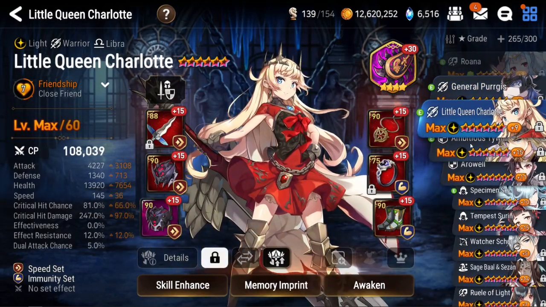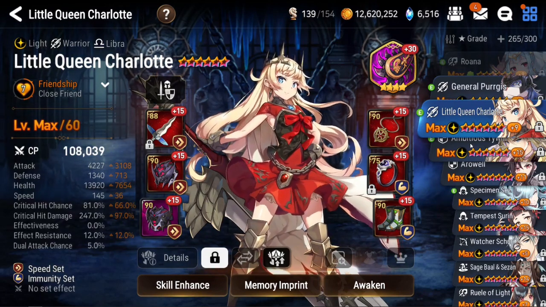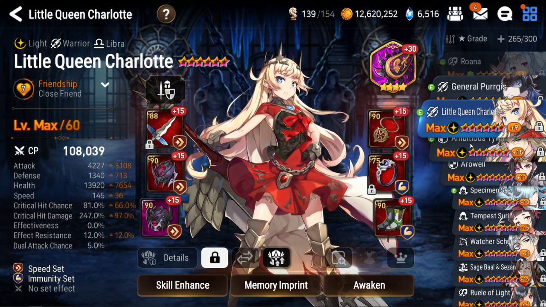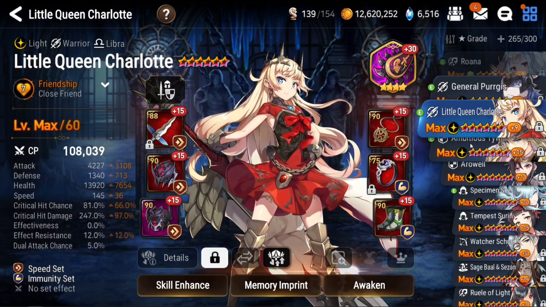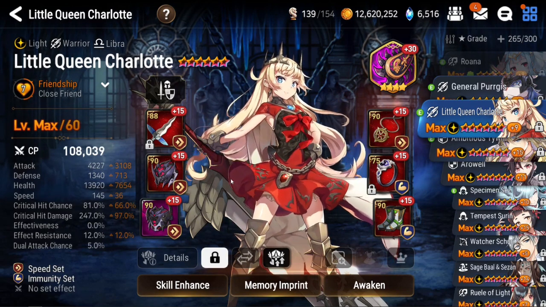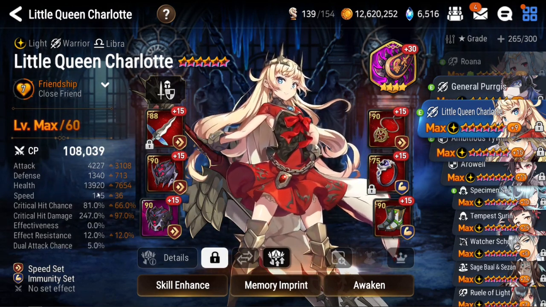LQC, recent addition, fell in love with her, gave her a build, and use her all the time now. I am so happy I was able to get her off the Mystic Summons. She is ridiculously powerful. The dunk is so good. And she's just there to dunk, right? That's why she has such attack. She has the Hell Cutter build. No lifesteal build. Some speed so she can still cut in and doesn't get cut by other stuff.